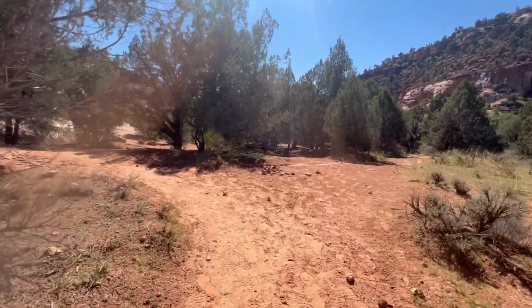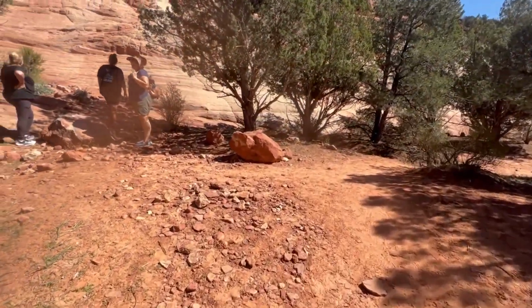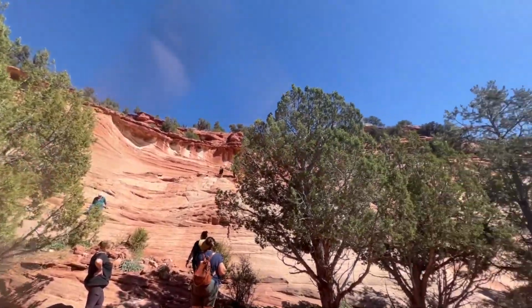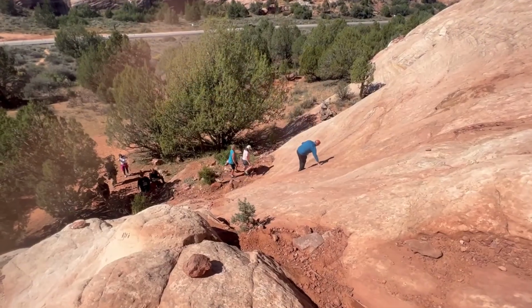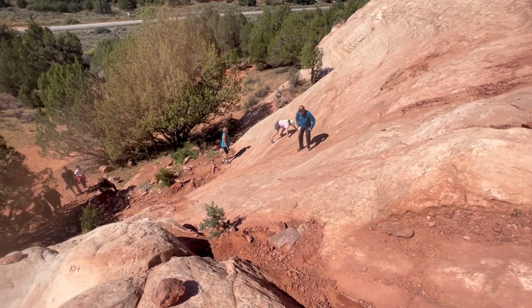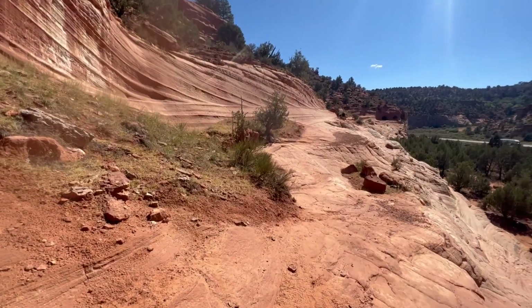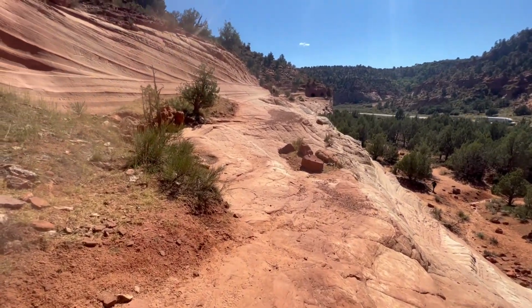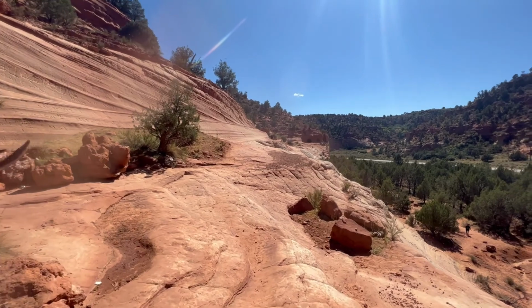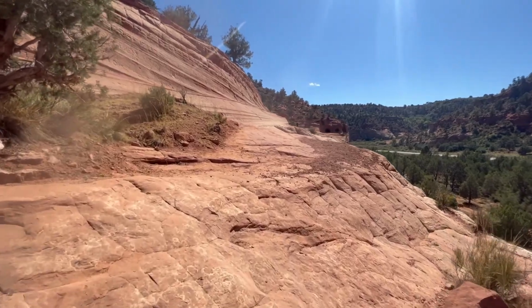So we're following the trail around, and it's actually coming up right here. So see, we're going to work our way up that little draw and along the edge there over to the Wind Caves. All right, so they are working their way up. And you can see that's still fairly steep. So it's a matter of working your way back and forth and reading the rock. All right, so we have made it up onto this ledge, and you can see there's just kind of a ledge going straight across now over to the cave. So that was definitely the easy way of getting there, compared to the closer you get to the cave, the steeper the terrain gets.